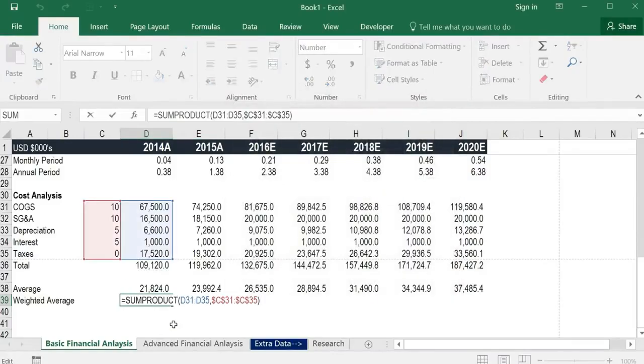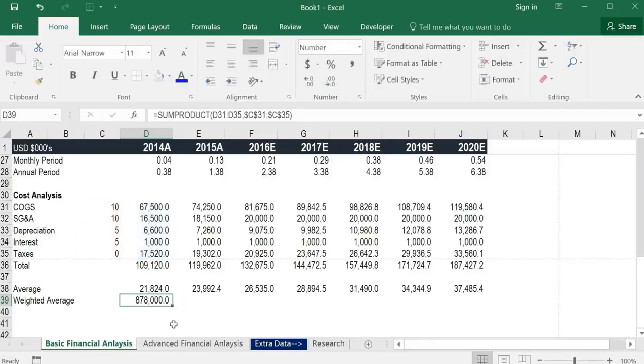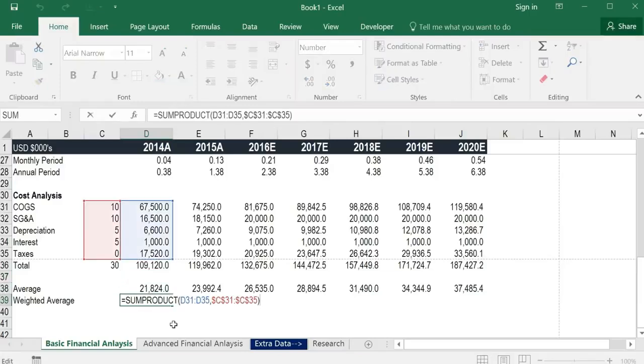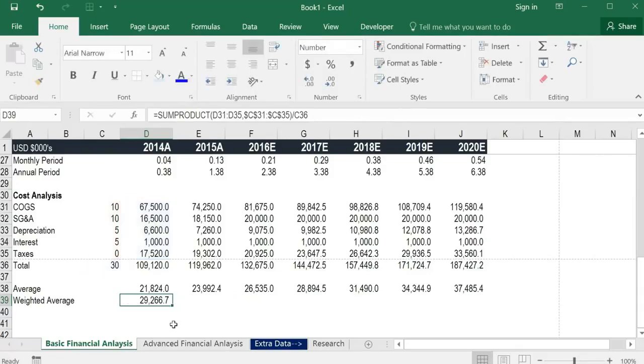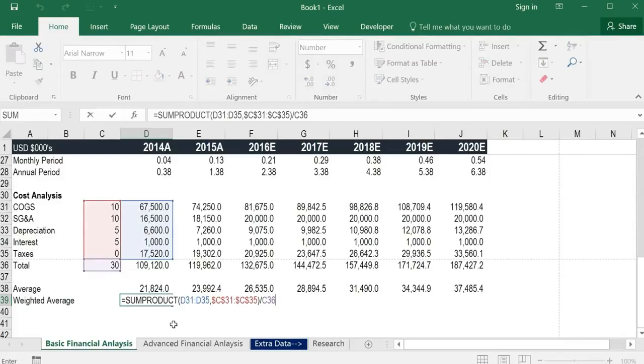So as you can see, you get a much bigger number because we've multiplied these numbers out. And if I go here below the weightings and I use my Alt equals shortcut to quickly sum that, what I'm going to have to do here is divide this by, and I'm pressing F2 to move around with the cursor, divided by 30. And then I can see in this case, when I created a weighted average, it was 29 million instead of 21 million. And now, it's kind of a silly number because we're just weighting expenses randomly, but the point here is to see how you would do a weighted average based on some criteria.